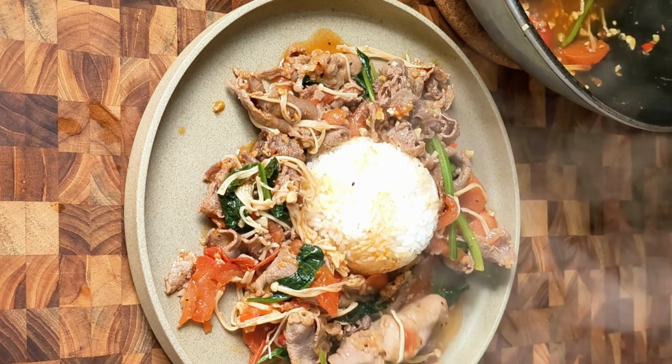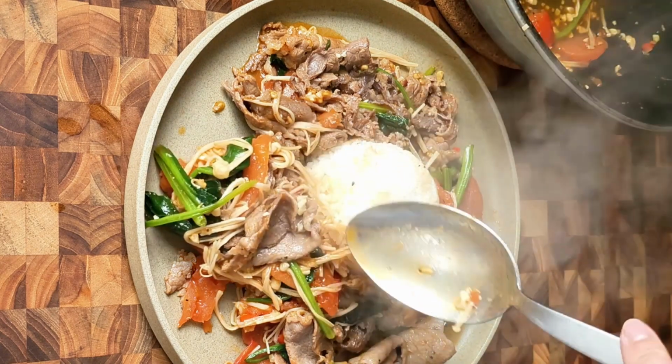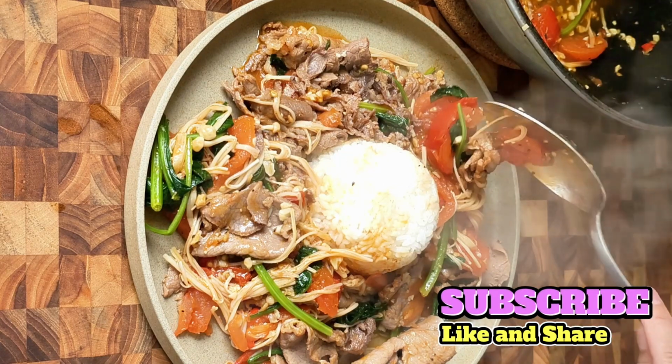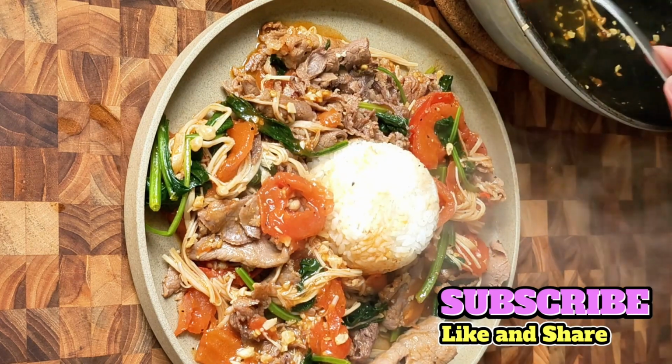This tomato and beef over rice recipe is not only quick to make, but also packed with nutritious ingredients like lean beef, vegetables, and spinach. It is a versatile dish that can be customized to your taste by adding extra vegetables or adjusting the seasoning.